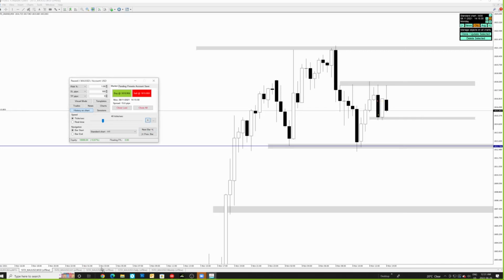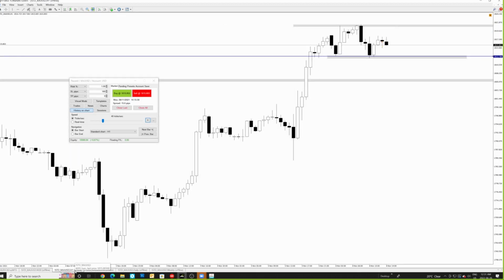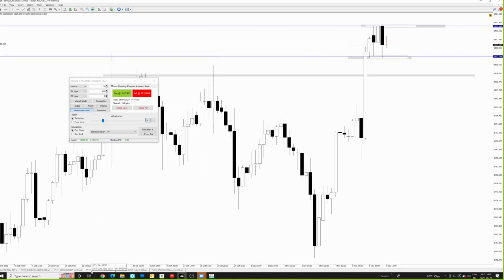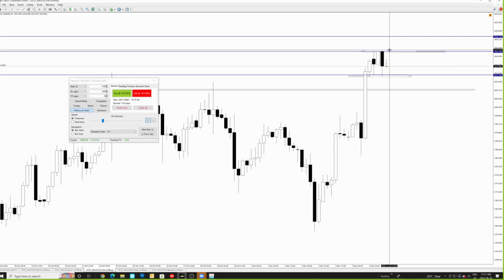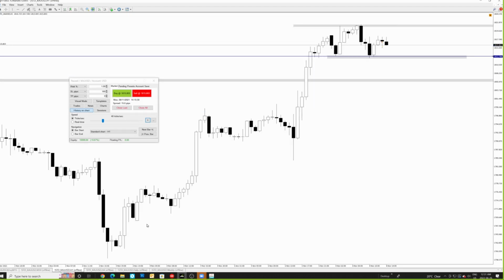Now, at this time, you may ask, is it important to look at the 4-hour candles? Basically, no, because 4 hour is in this 85 pip range, right? This is not the best idea to trade based on the 4-hour candles. If you want to trade based on the 4-hour candles, you're probably looking at anything above 1821 for price to move up, right? Because right now the 4-hour candles are in a range, which is 85 pips.